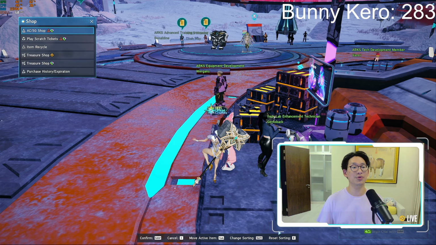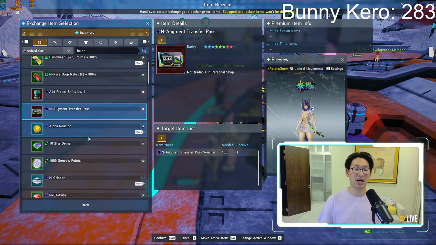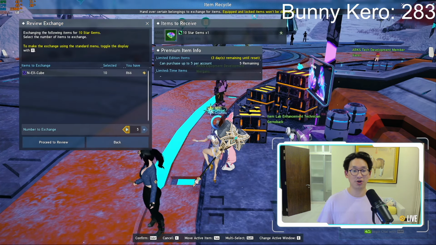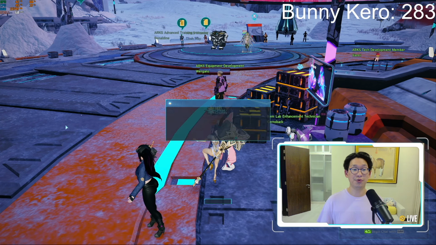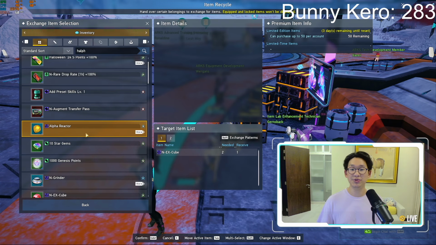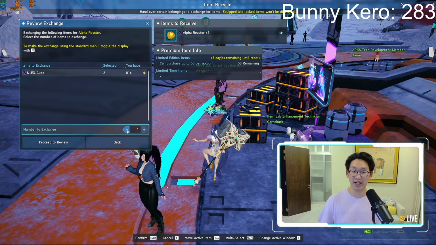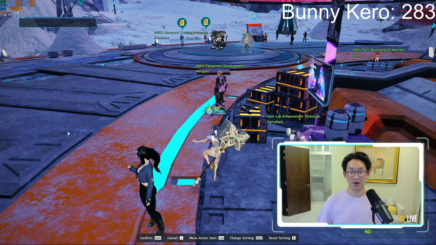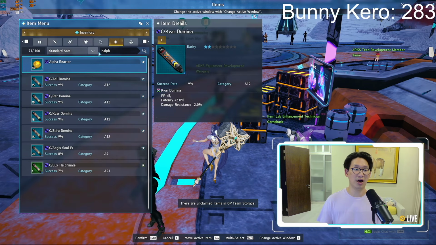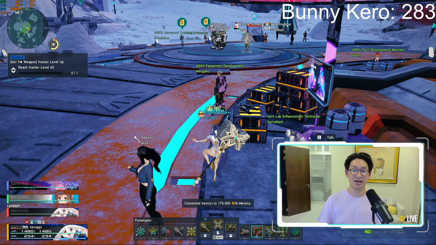All right, with that out of the way, the next thing I want to talk about is, of course, the item recycle. So make sure to come to the item recycle and pick up your 50 star gems. This is literally free 50 star gems every single week, so please make sure that you pick that up. And if you still have extra NEX cubes, you can always pick up some extra alpha reactors. So here we get another 50 alpha reactors. We can sell our alpha reactors right here, and look at that. That is 175,000 Meseta extra.